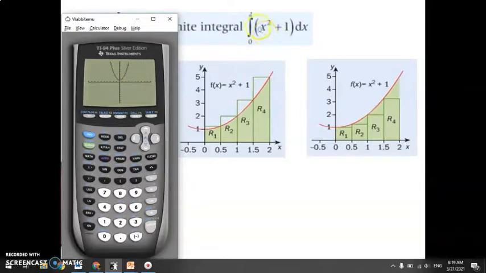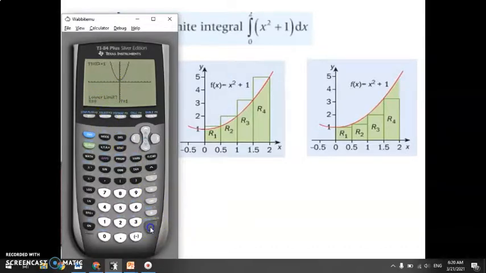Now we want to find the definite integral. So just like we did with derivatives, once we have the graph, we can use second calc to find an integral. Remember in the last unit we used derivatives, but now we're going to use number 7, integral. So I'm going to press 7. Alright, it says lower limit. So it allows you to actually set the lower boundary and upper boundary. It's going to put the lines and then create the area. So what's the lower boundary? Well, x equals 0. It already assumes 0 here.